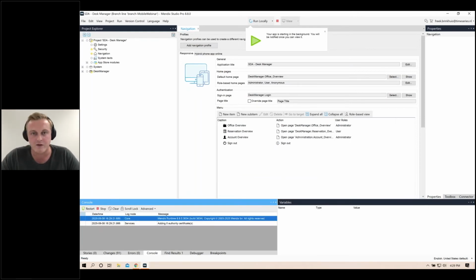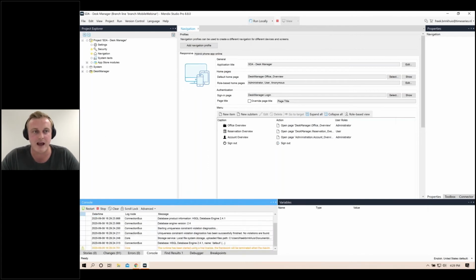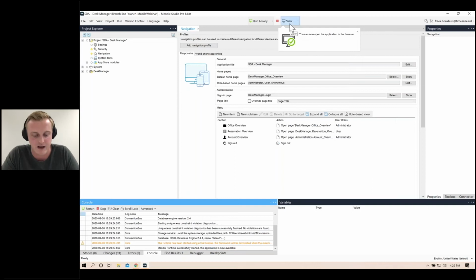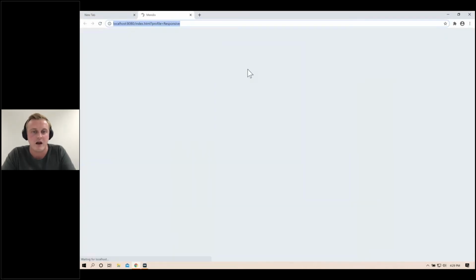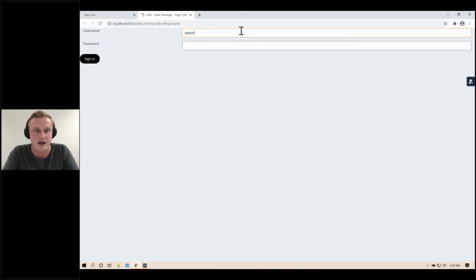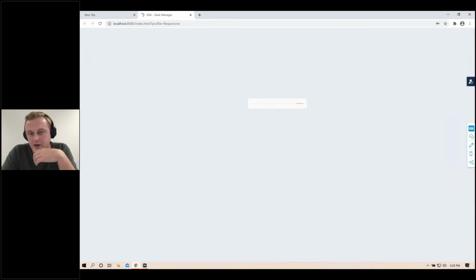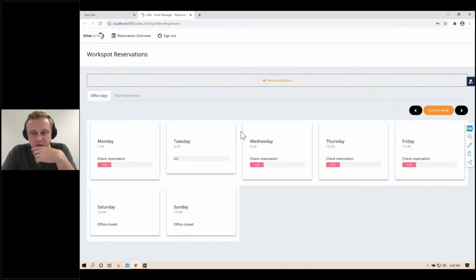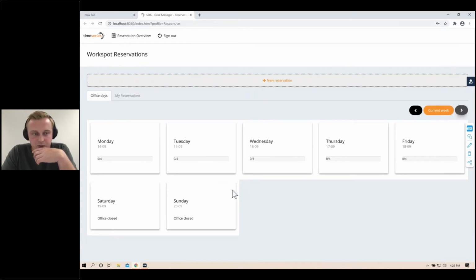And to make sure that we have a good reservation system for this, we created an app called the Desk Manager. It is currently still in development, so please don't pay that much attention to the look and feel of it. But what it basically means is that we have an application that allows people to log in with their credentials, and they are able to make a reservation for a day whenever they want to go to the office. So let's see, I want to go to the office on Monday the 14th.